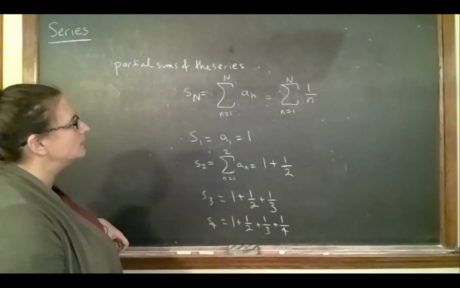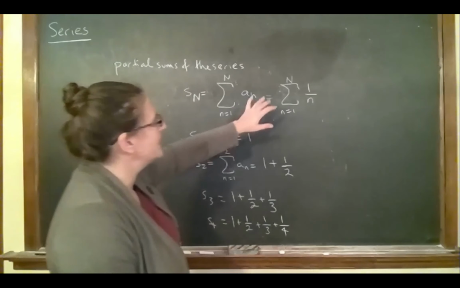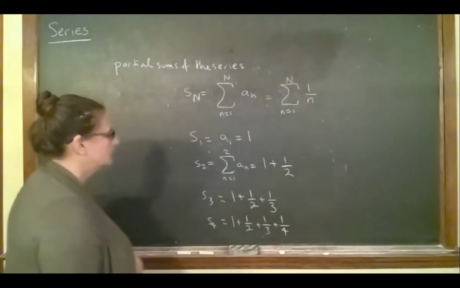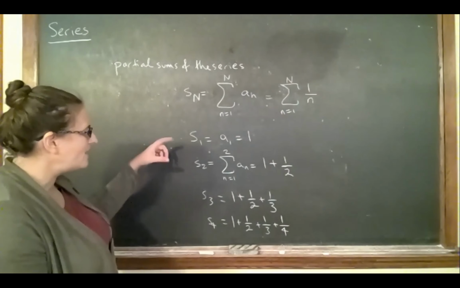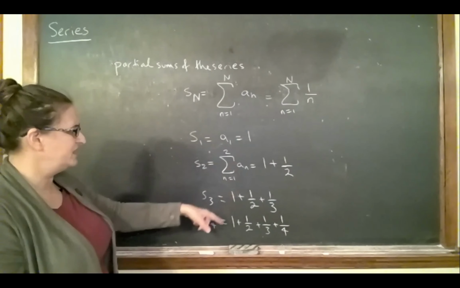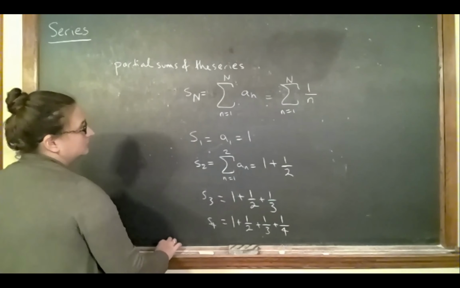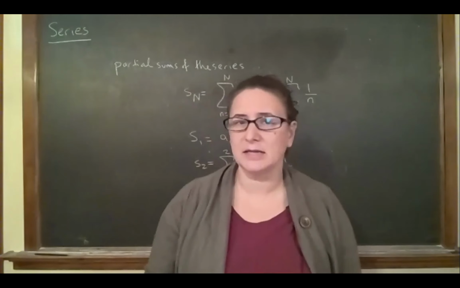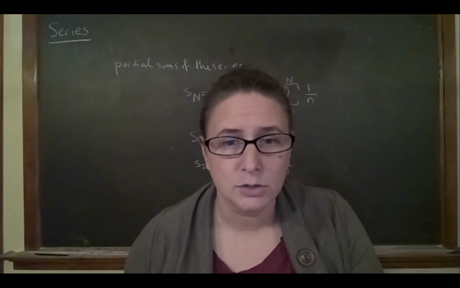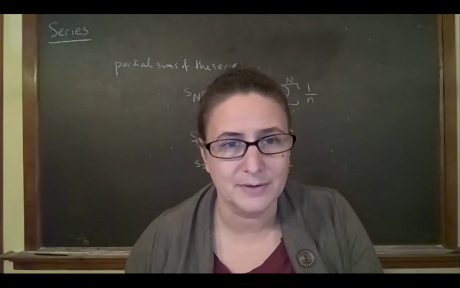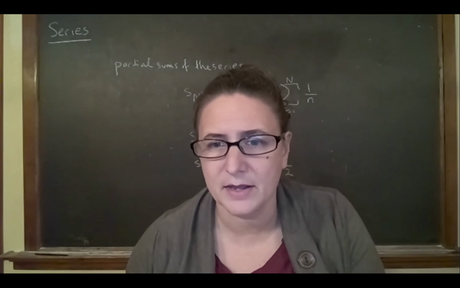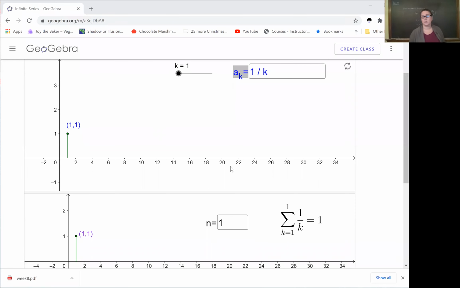The trick of the problem is that if I want to take n to infinity, what I have to do is I have to look at these numbers, the numbers that are the partial sums, and look at the limit of that, right? So just kind of keeping that in mind, let's look more at just some examples to get a feel for it. And then in another video, I'm going to go into more detail about what I just said about limits of sums, limits of partial sums. So here's our example of the harmonic series.